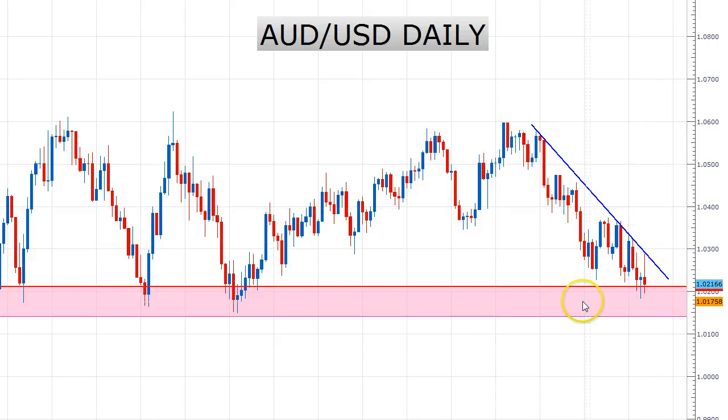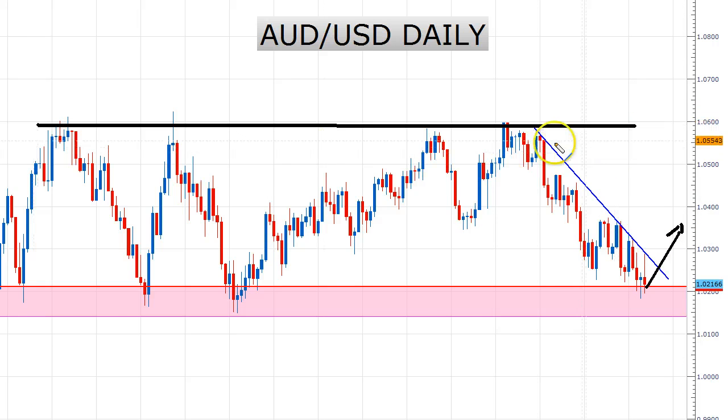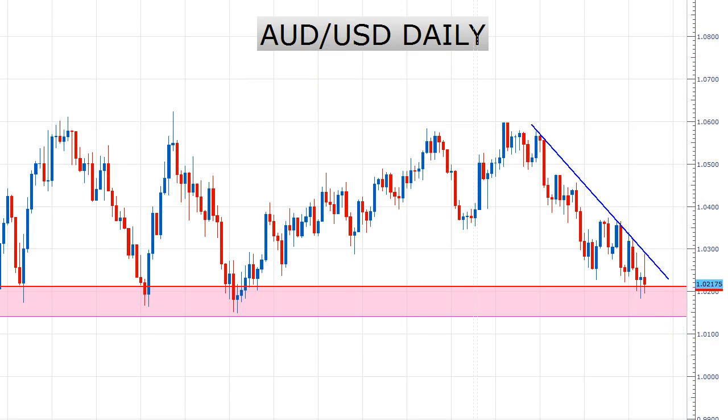Okay, so aussie's still sitting here, still waiting for a break or a bounce on that one. Could definitely get a bounce here where it breaks this trend line and then heads up toward our top zone here around 106. I think that's definitely a good potential, but of course waiting for the potential of the downside as well. So keep an eye on that aussie. I think that we're at a critical zone here on the aussie, similar to that zone in the pound that I wanted to test.